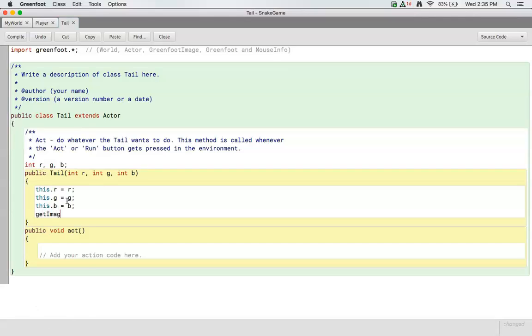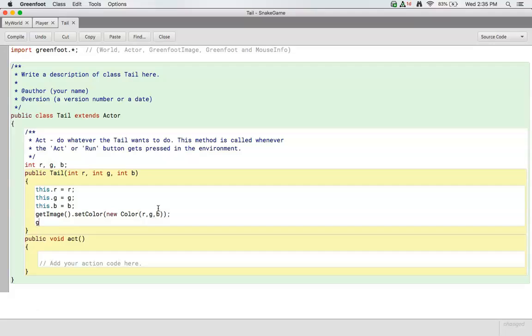So we need to get image dot set color, just like before, new color, R, and we know what's referencing the R of the tail, but it's setting that when it gets the R of the player, GB, and then get image dot fill rectangle 0, 0, 40, 40.